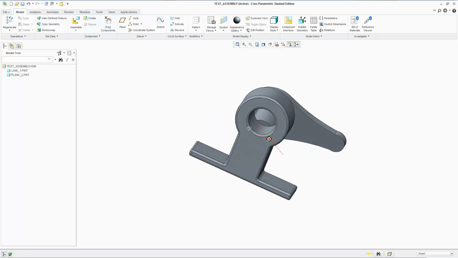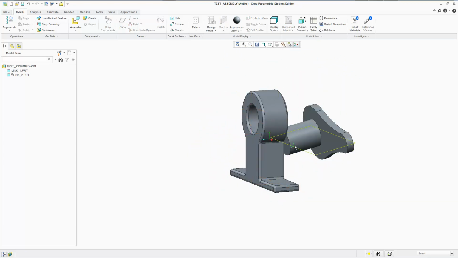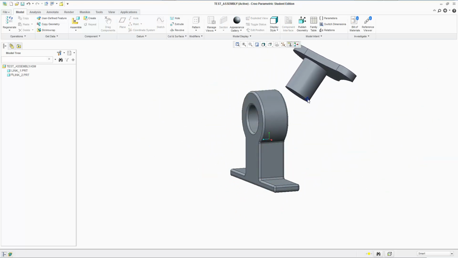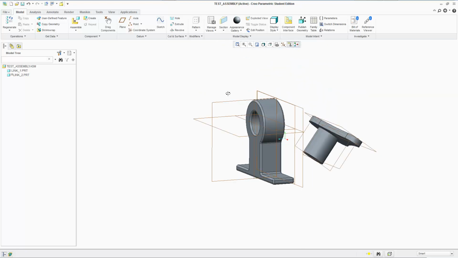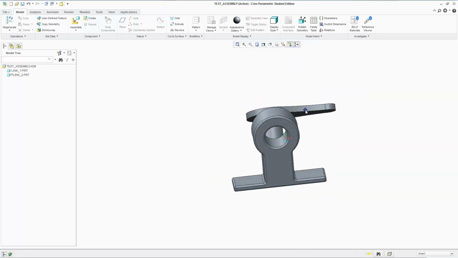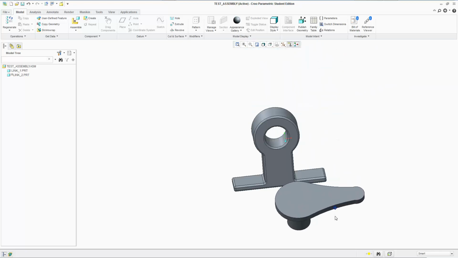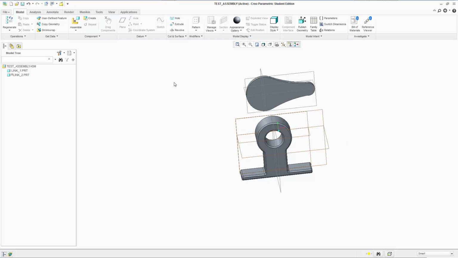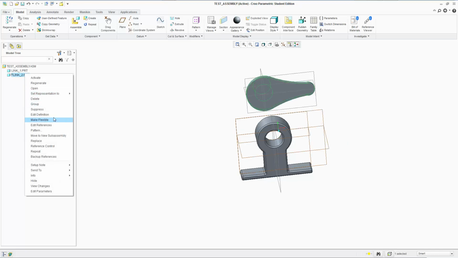We're not really limiting any rotation here, so it's only constrained by the two planes that we selected. So it can go really anywhere in essentially an XY graph type of way.